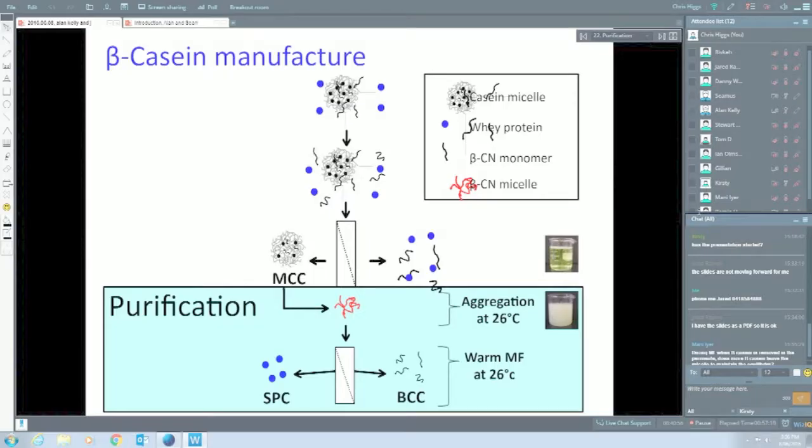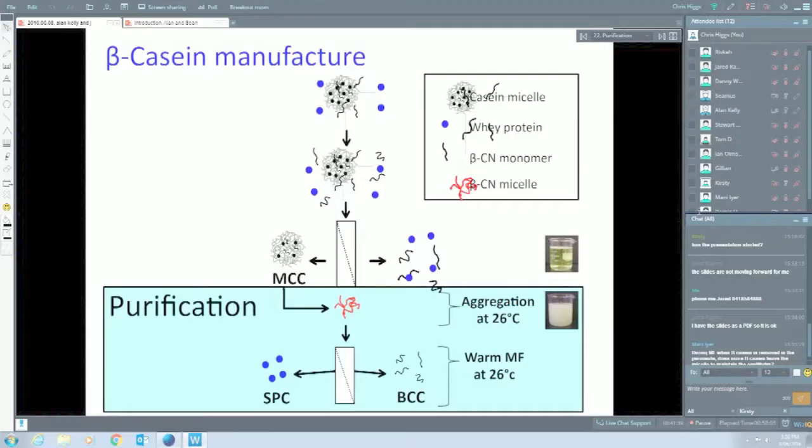And the streams that are generated from that then are a beta casein concentrate, which is called BCC on the slide there. So that's just a protein fraction specifically enriched in beta casein. The side stream of that then is serum proteins or native whey proteins, which can be further processed to produce WPCs or WPIs based on native whey. And the other side stream from earlier in the process is basically micellar casein concentrate, but it's slightly depleted in beta casein. So it's a beta casein depleted micellar casein concentrate.